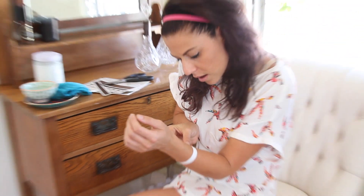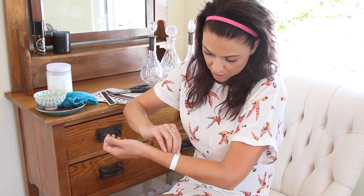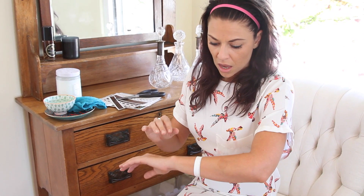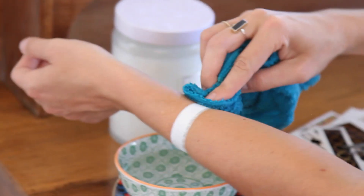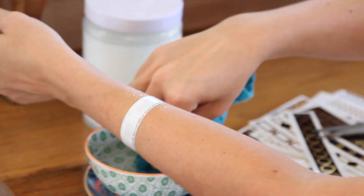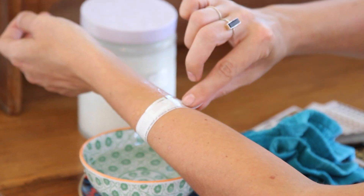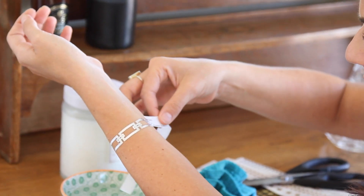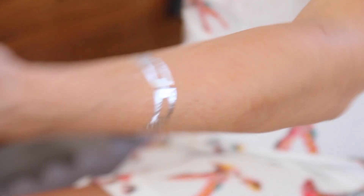It's going to overlap, so what I'm going to do is wet it, and then when it starts to fall off I'll put the end back down. If you want to redo it, it's really easy — just gently peel it on and off your skin. You can run it underwater or use a wet towel. Wet it really good and you'll start to see it turn transparent — it takes a couple seconds. Press it down, and the paper will actually start to slide off when the silver or gold adheres to your skin. There it goes — look at that!